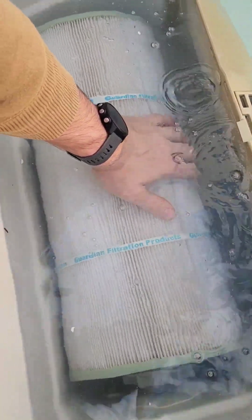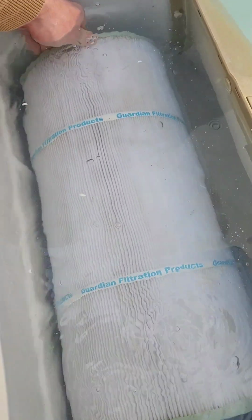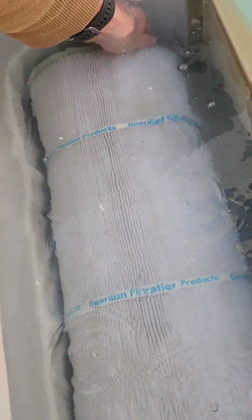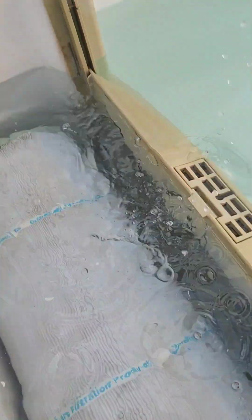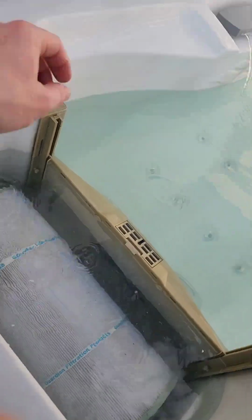And this is something I've never told you before. Man, there's still a lot of stuff in there. You could do this with the jets on. I just wanted to show you without the jets on, that way you can see better. Get my shirt wet.